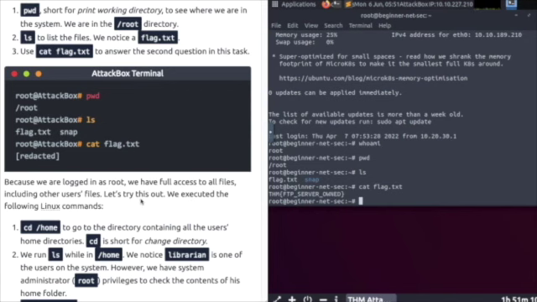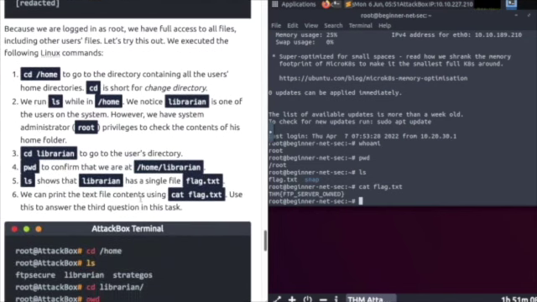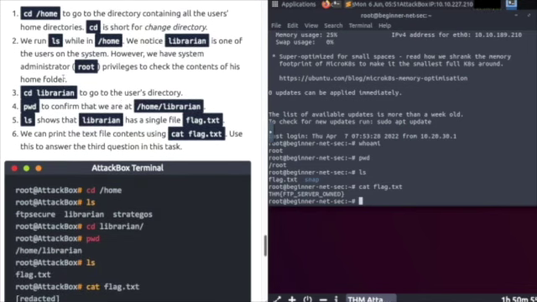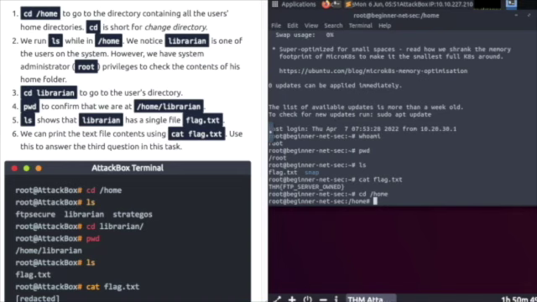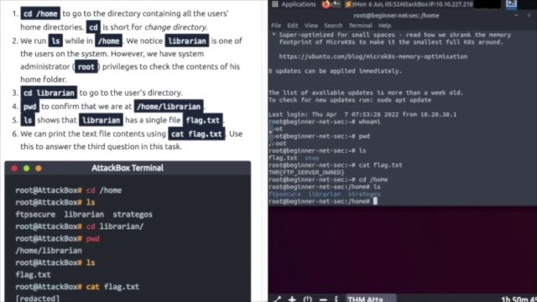Because we logged in as root, we have full access to all files, including other users' files. Let's try this out. Okay, execute the following Linux commands. Right, cd home, ls.